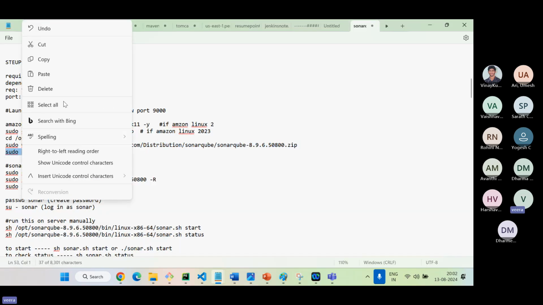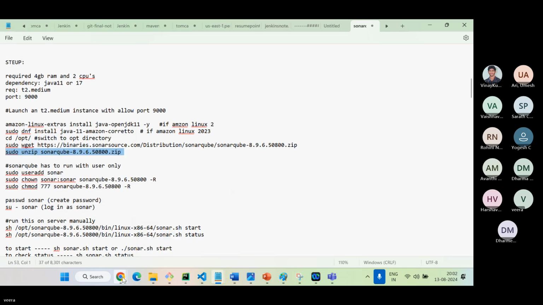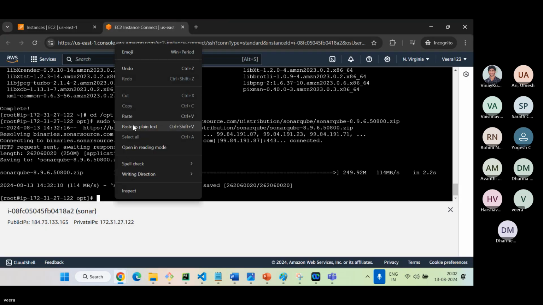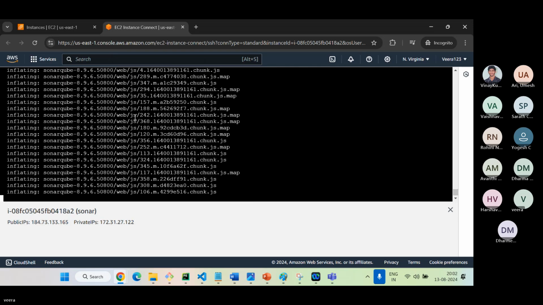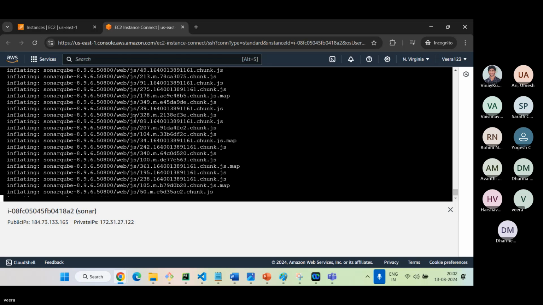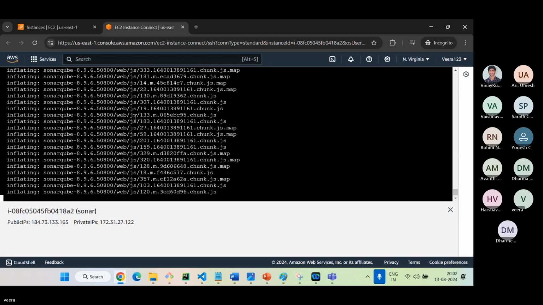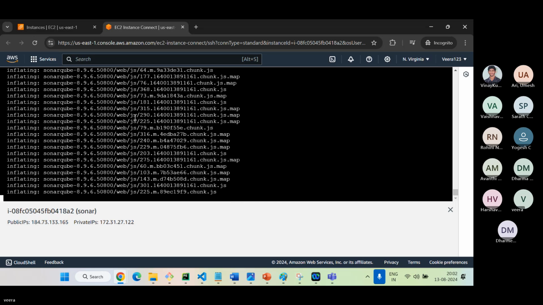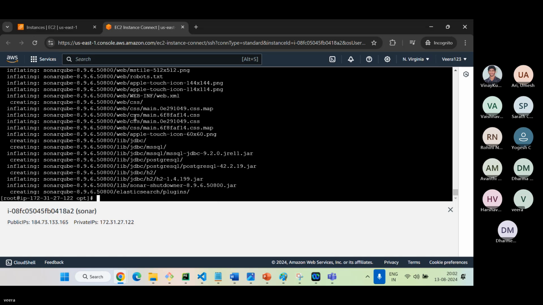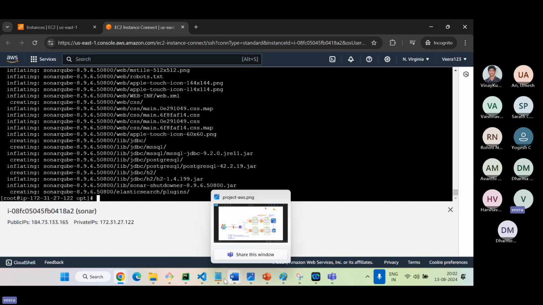After that, unzip. It will take some time. There are huge configurations inside SonarQube. Okay, it was done now.